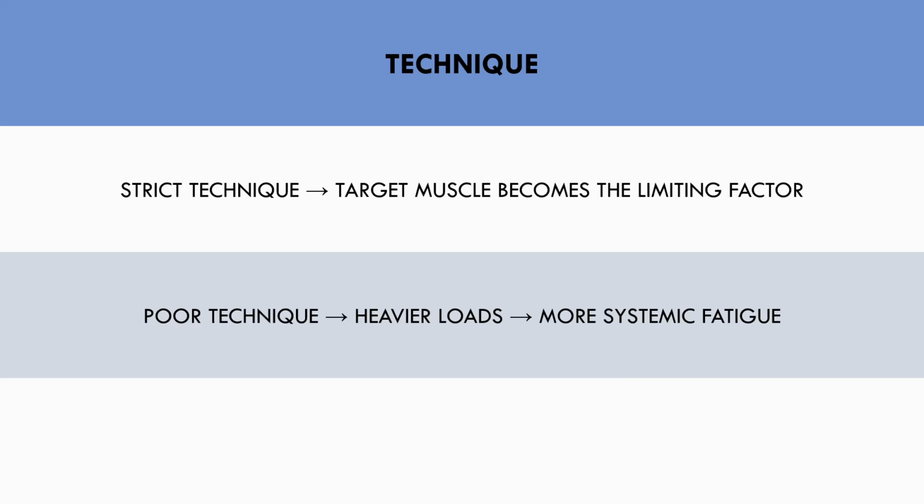For example, let's say a trainee performs a stiff leg deadlift with more weight than they can handle strictly, causing them to bend the knees more and slightly round the spine. This exercise will now involve higher cardiovascular demands, more stress on the spinal erectors, and take more mental effort to perform. So the exercise becomes much more fatiguing and doesn't actually induce any more stimulus to the hamstring muscles.